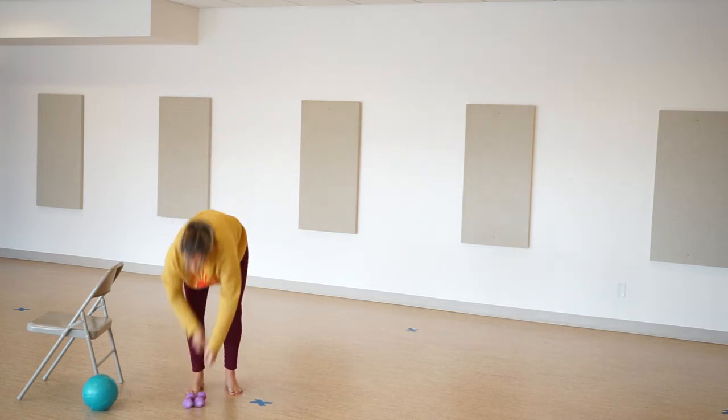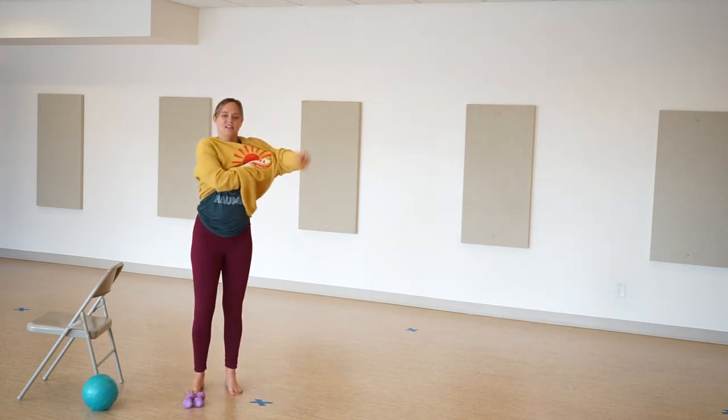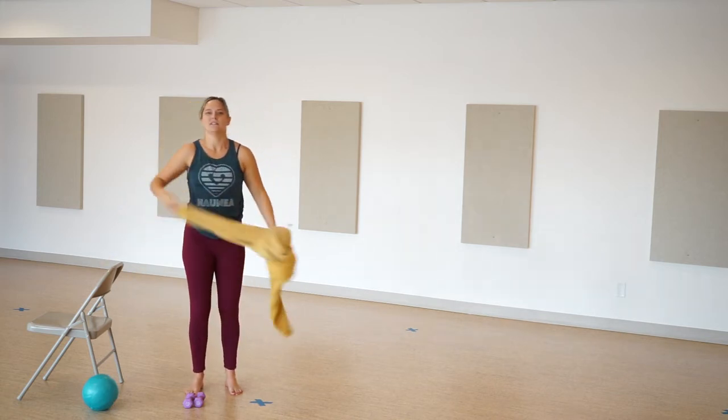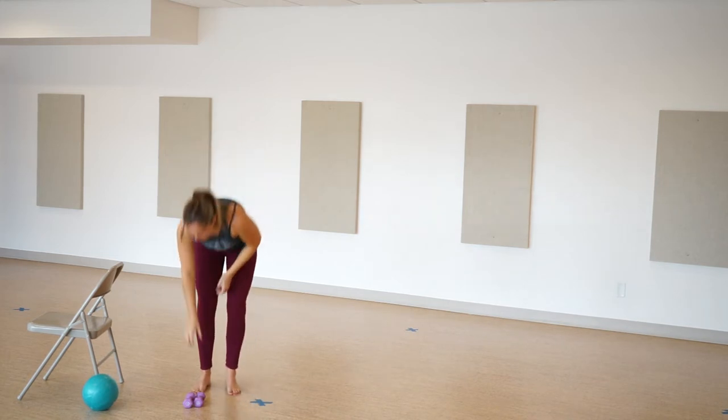Good, keep your weights. I just need to take my layer off. It's absolutely freezing before this, and it's always nice to feel like we're warming things up.